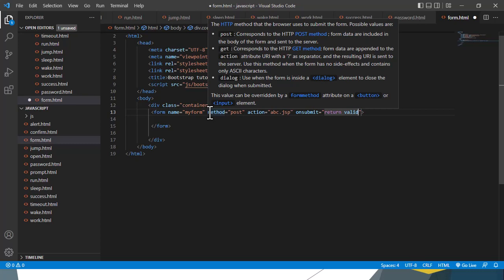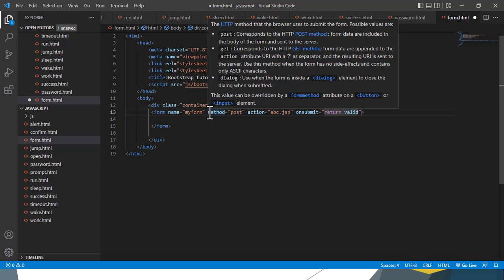If you use a get method, you will notice that after clicking submit, every piece of information that was filled in the form is displayed on the search bar of your browser. You are using get to get data from a form, and you're using post to post data to the server.